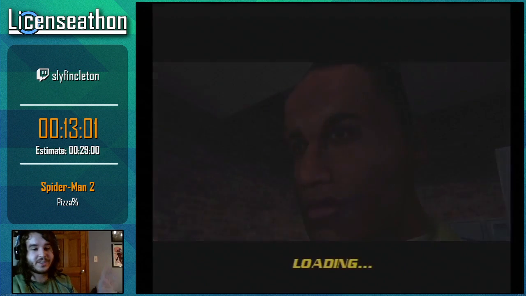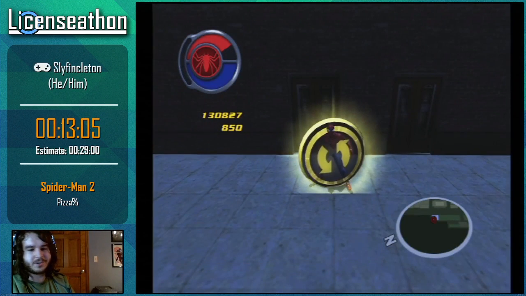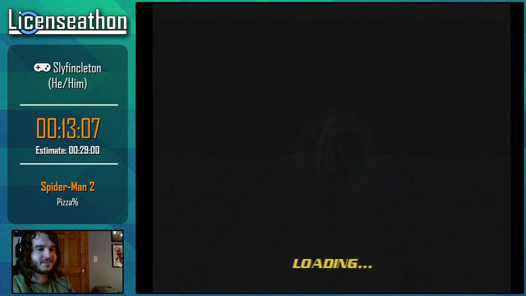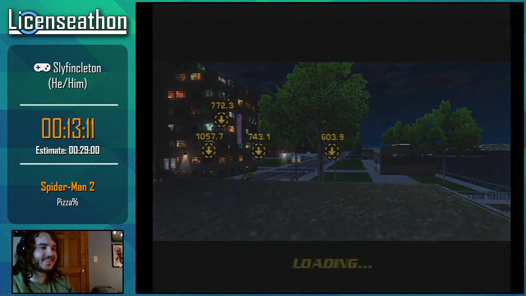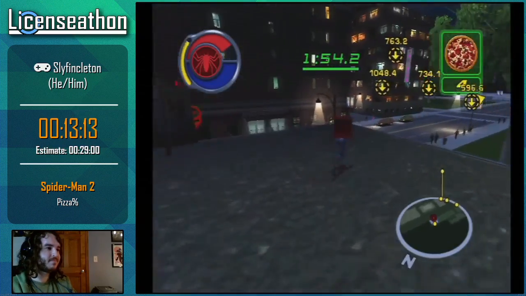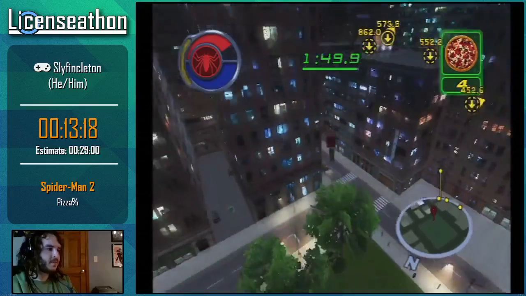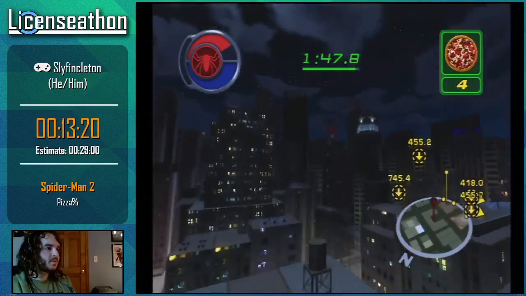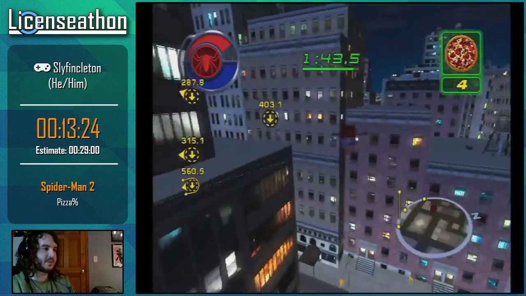Into 14, and I swear not every pizza mission is gonna start this way. They're not all gonna start with the big glide, but this one is. This one's also gonna do it. That looks like a good place to make my first. Other one, depending on how the glide goes, I can dip across sideways there.